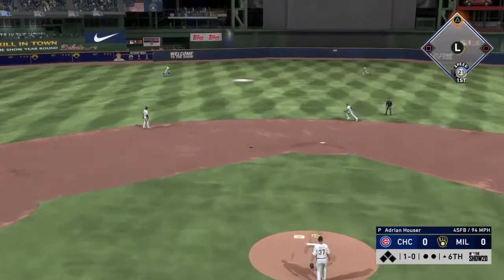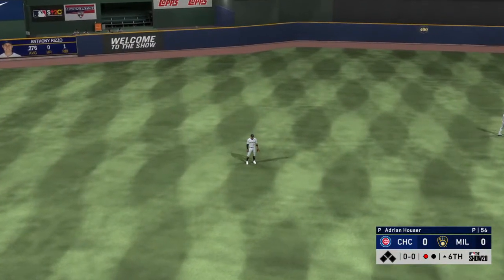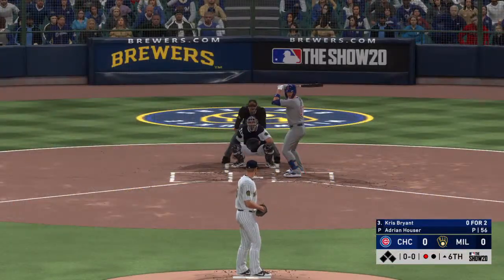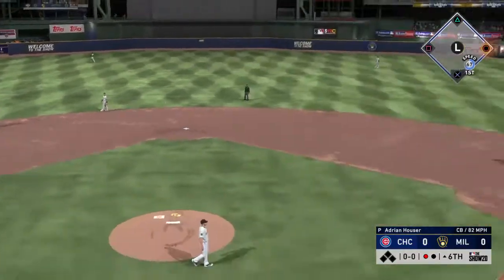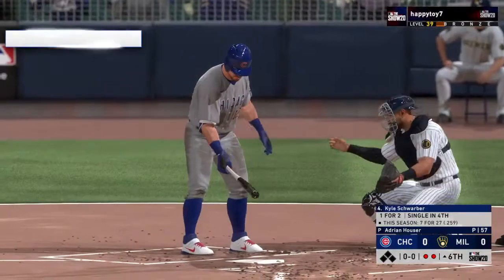Hit in the air to center field. Garcia has to run a ways before he gets there in time to record the out. How about that? Here's Chris Bryant now. He's rolled into groundouts a couple of times already here in the ballgame. This guy has been unbelievable. There were billboards outside Wrigley while he was still in AAA. And what does he do when he shows up? Rookie of the Year, MVP. I mean, get in line.